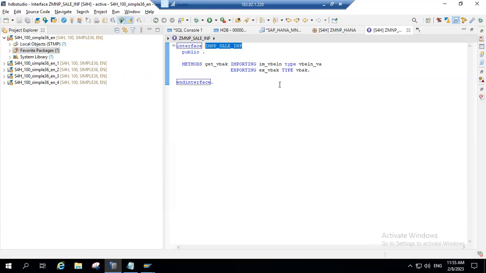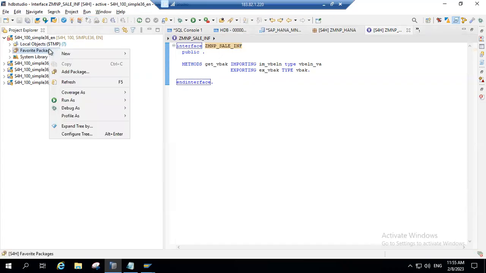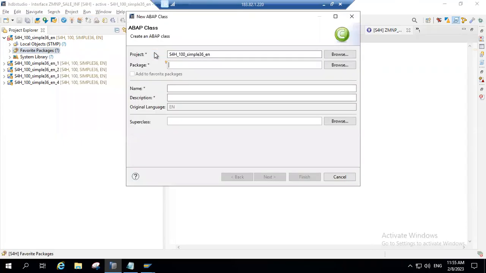Okay, I'm just copying this interface name. Now I want to use this interface. I'm going to the package again and creating a class. Give the package name right here and give the class name ZMNP_sale_CL, some sales information, and click on next.